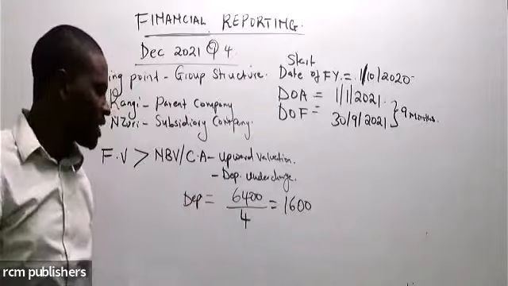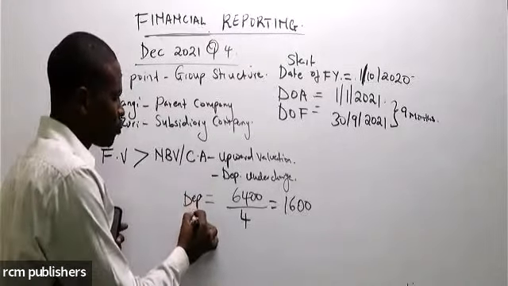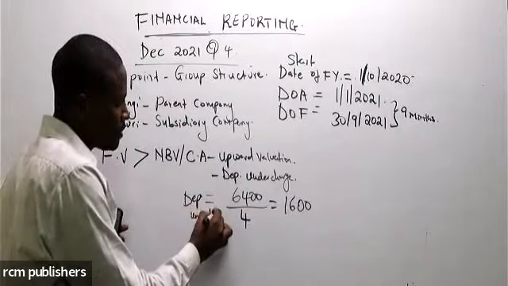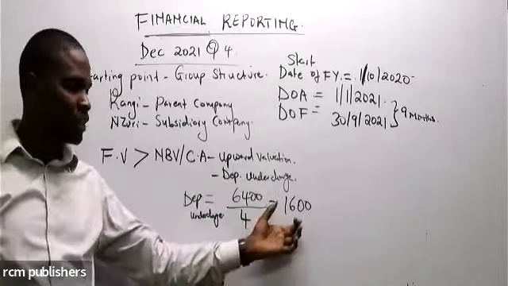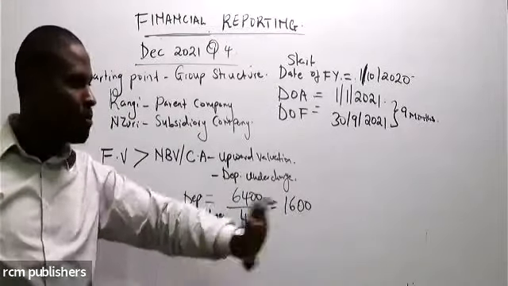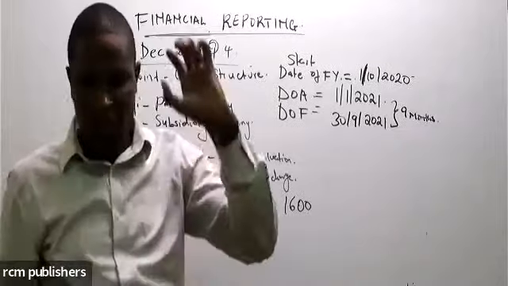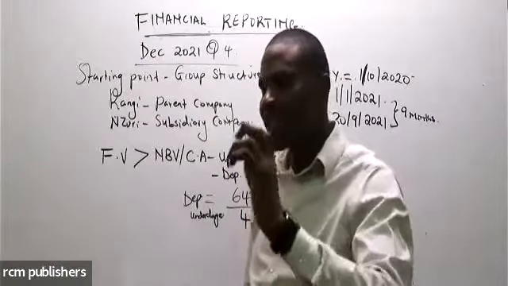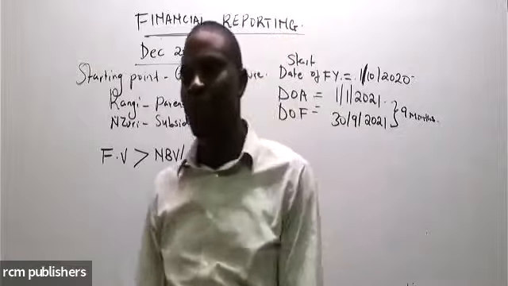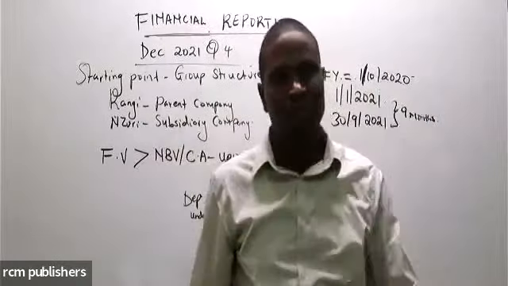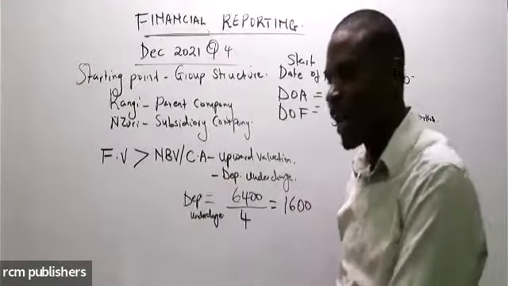I want you to note something. This is the depreciation under charge that I'm trying to compute here. If this is my depreciation in that order, remember depreciation: is it an income statement item or a balance sheet item?